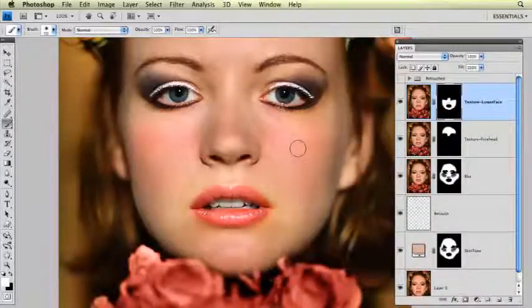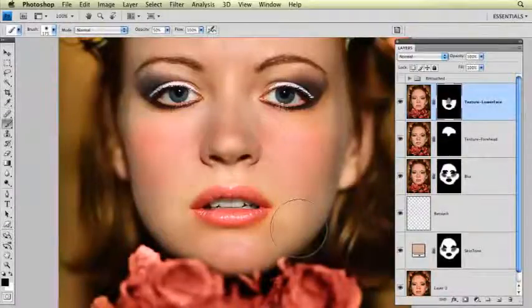Okay. Now I'm going to reverse. I'm going to hit the X key so that my foreground color is now black. And I'm going to change the opacity of my brush, which I can do here, or I can just hit one of my number keys on my keyboard. I'm going to hit the number 5, and the opacity goes down to 50%. So I'm now going to be painting back with black, so I'm actually going to be hiding some of this texture again. A little bit bigger brush. Going to go over the nose because that texture is a little too much for the nose. There we go. That's pretty good.